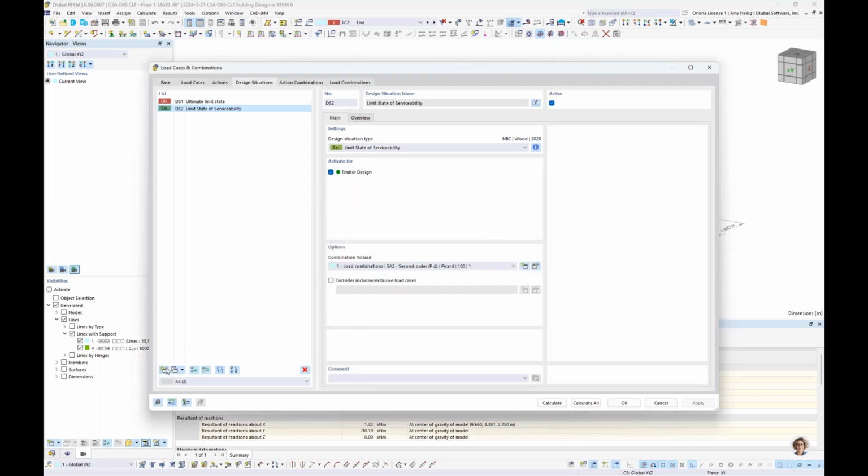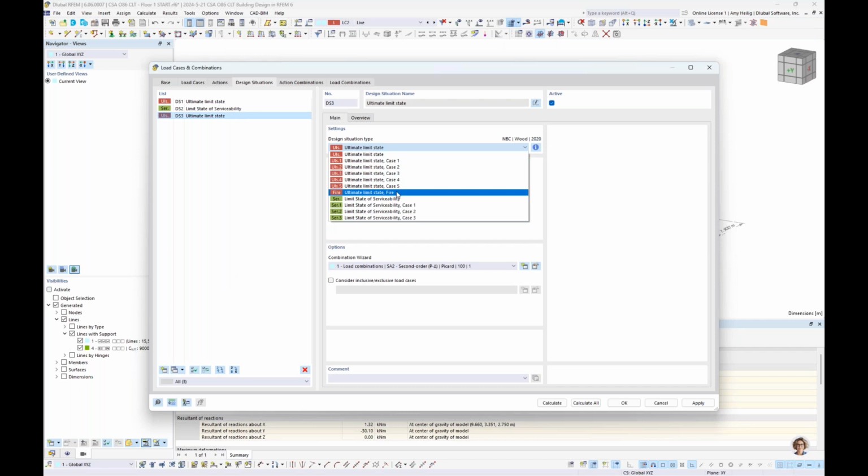I'm also going to create a third design situation here that's not created by default, and I'm going to select the fire option from my dropdown. So there are separate load combinations from the NBC that will be used in the event of fire design. So this is a new feature again that we added for CLT design. So it's really powerful what we can do. So if we want to take advantage of that, we can create this third design situation here.